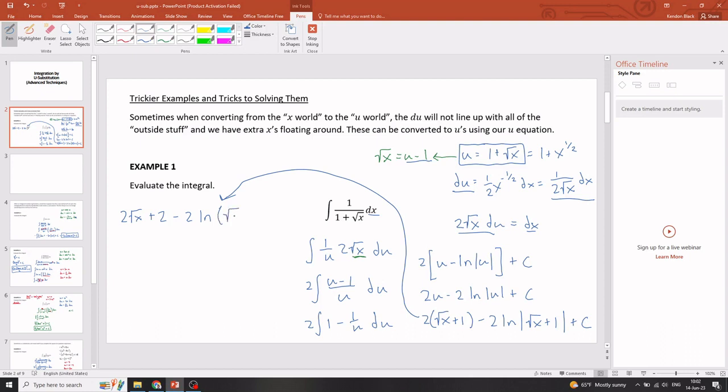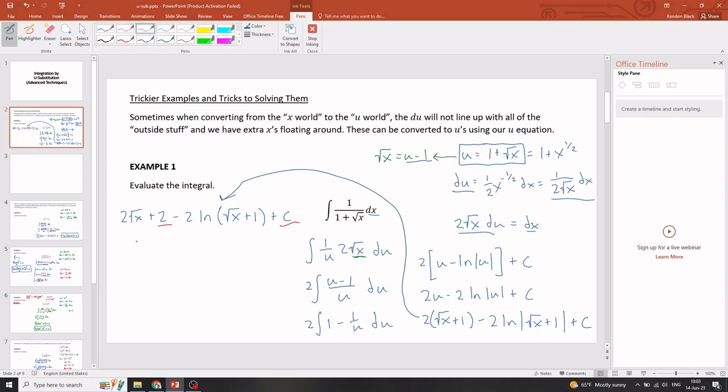So ln root x plus 1 plus c. Now, you may think that's the final answer, but you never want to have a constant and a parameter in your final answer. Okay, because c is just a random number or an arbitrary number between negative infinity to infinity. It's any real number. And if you take a random number from negative infinity to infinity and you add 2 to that, you still get a random number from negative infinity to infinity. So the c plus 2, we could just combine into just c.